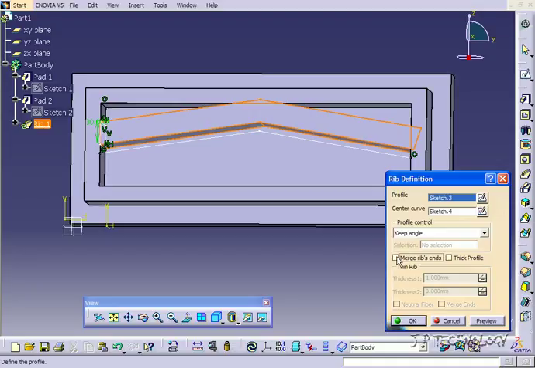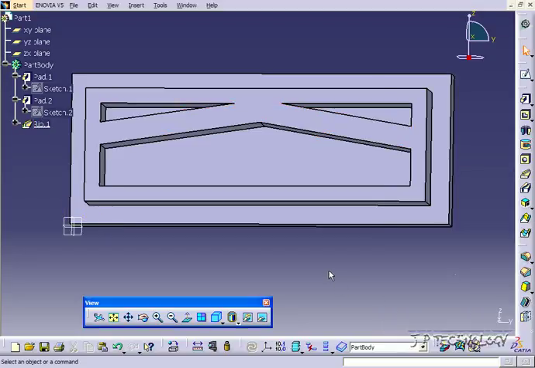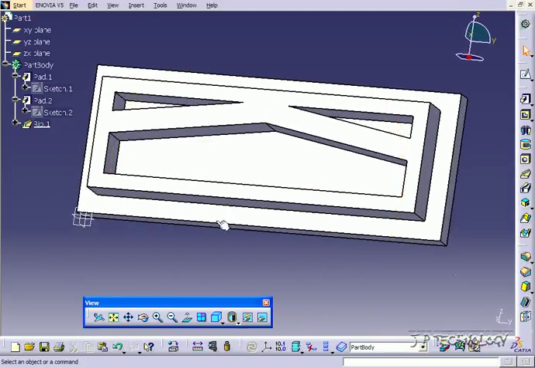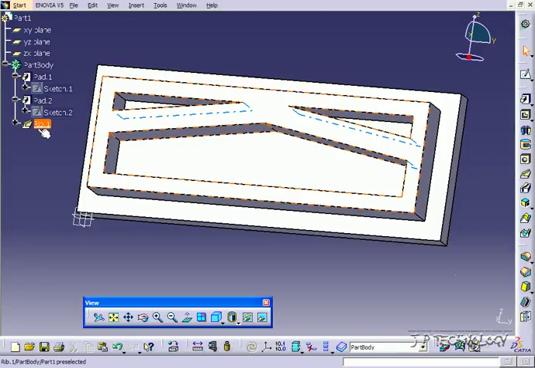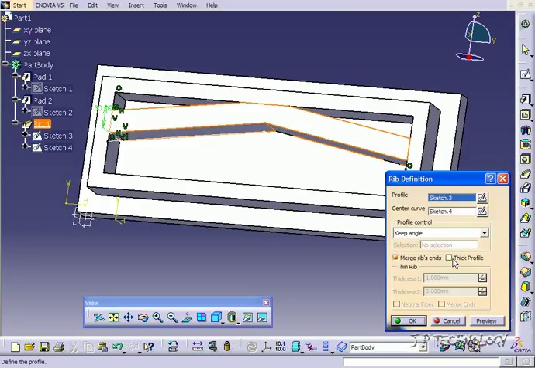Uncheck, and it's exposed and it's over the line. So let's trim it, and click OK. So now we have a nice trim profile, and everything fits in nicely. Now if we double click on this again, you're also able to do a thick to the rib. So let's click Thick, and let's put it up to 5 millimeters.